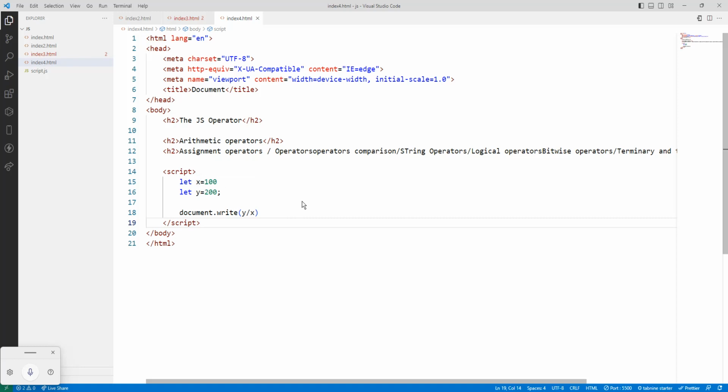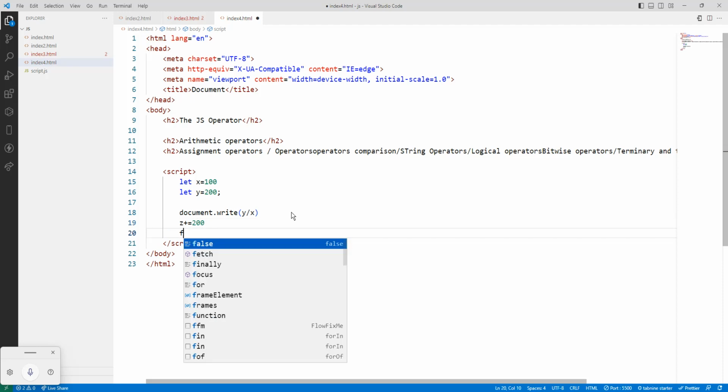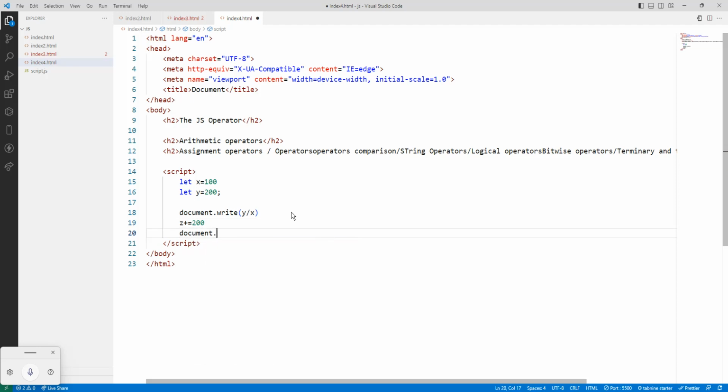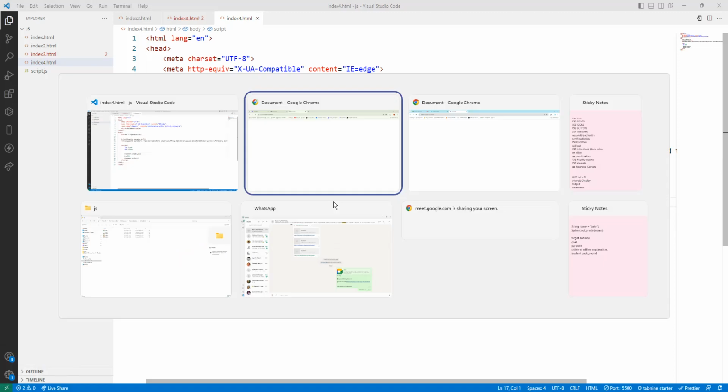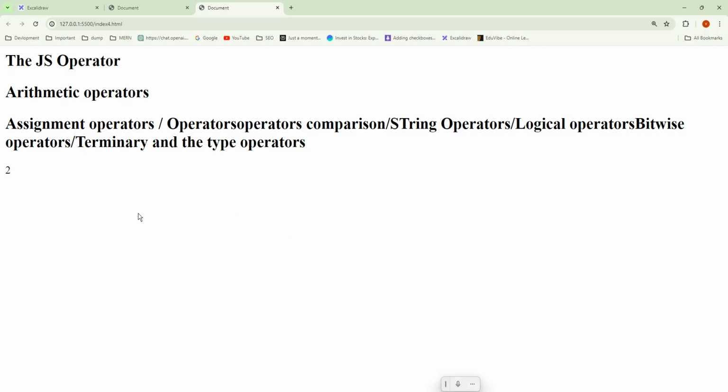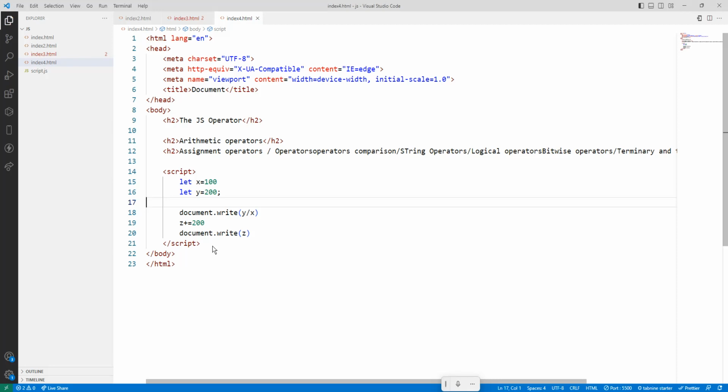So next is z plus equals to 200. Now see, document dot write of z, control S, we will go here. See here, document dot write 200 is there.